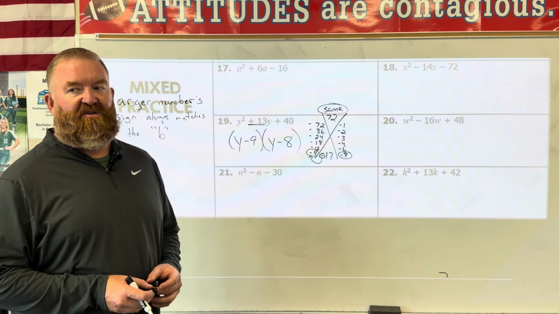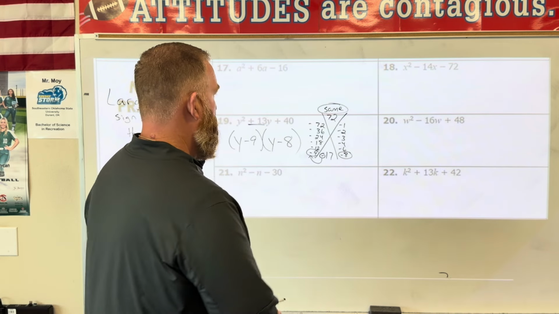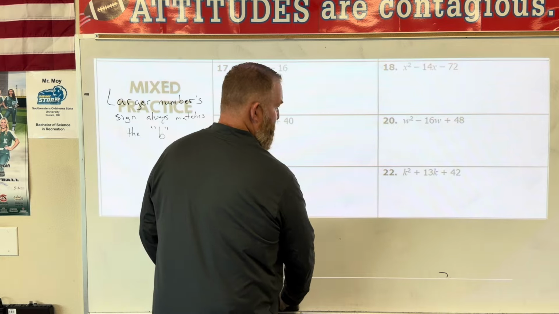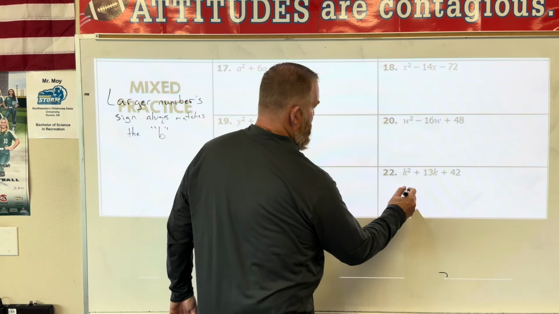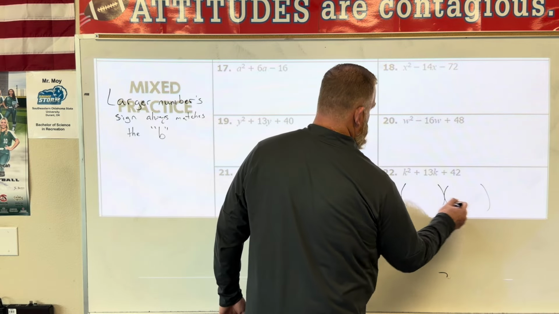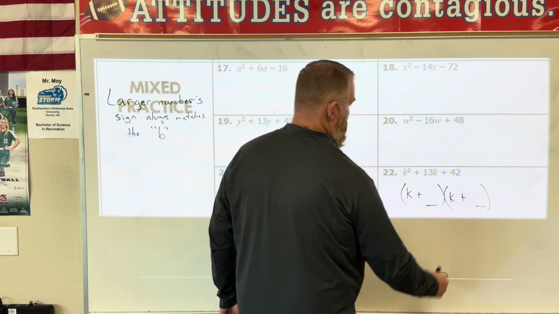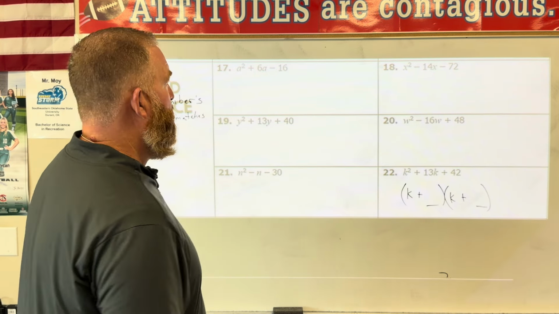What about 20? Tell me about 22. Don't solve it. What do you see about 22? This one, I'm only going to do the signs only. You guys with me on this? Okay. What is everything here? Positive. So you don't have to fill it out, but I'm just going to go K plus, and then we're going to find the numbers. Everything matches. You guys with me on this?